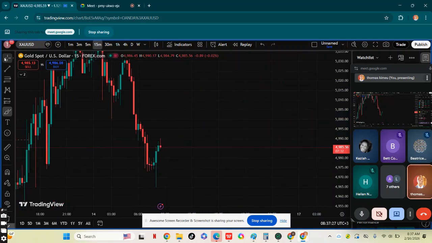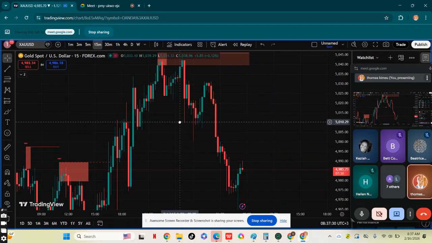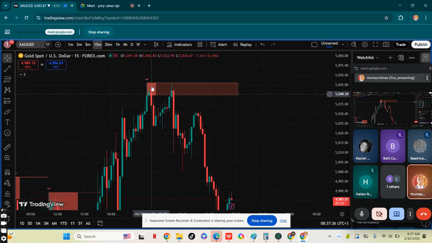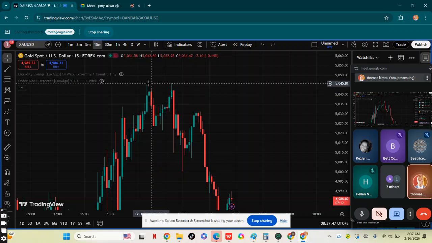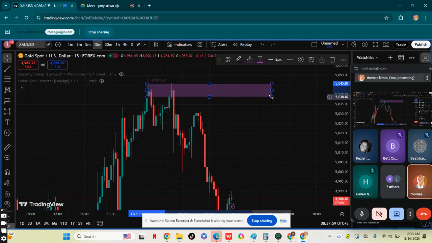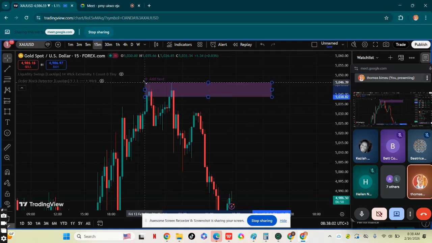So to identify the support and resistance correctly, we look at the highest point and the lowest point. The highest point where there was rejection, this is the candle, the tallest one. Let me mute this indicator just a minute. This is the highest point. It doesn't matter the color of the candle. We draw the entire wick going forward, so that area becomes our resistance.